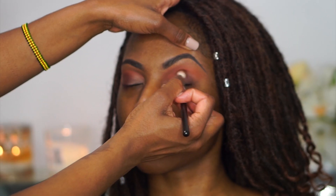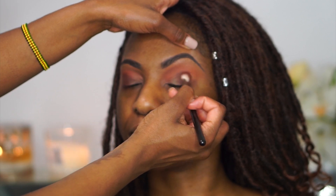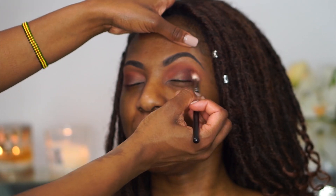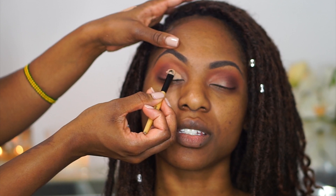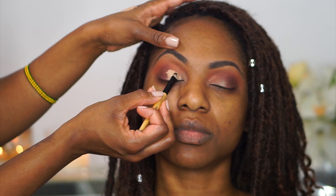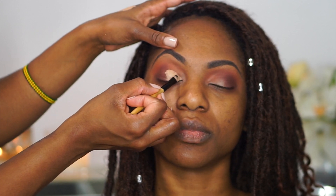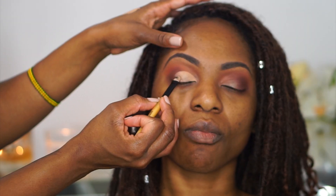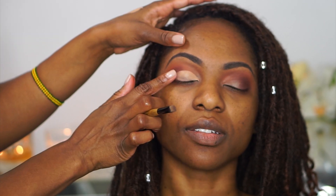I'm going in with the dark brown shade from the palette — it's the only dark brown in there — applying it to her outer corners and blending up into the crease. I'm lifting her brow to smooth out the eyelid and prevent creasing or skipping in the shadow. I wanted you to see my cut crease technique without speed-up: I'm patting and pulling, which gives better precision for creasy or hooded eyes. Then I use my finger to diffuse out the corners of the concealer.